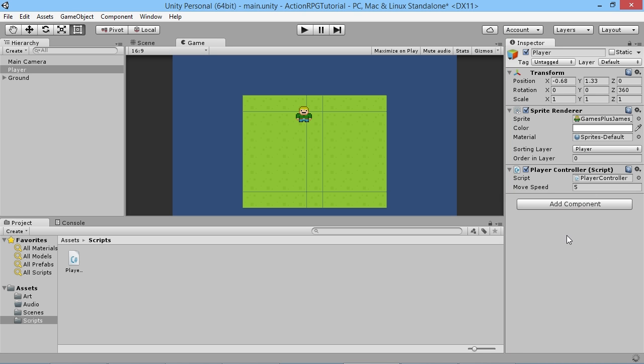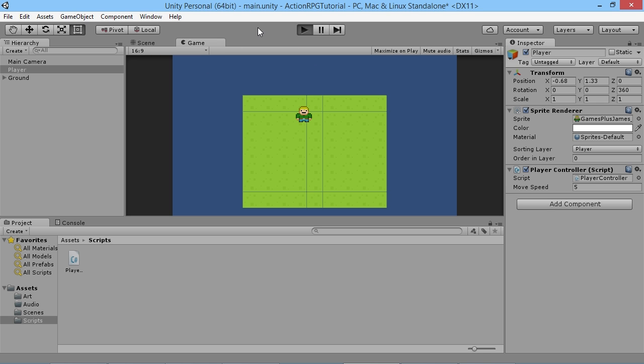So we'll save that, we'll go back into Unity here. And now, once that compiles down in the corner, we have it attached to our player and we have some move speed. So now if we press play, once it starts running, if we press right, there we go, we can see our character moving right. We can't move him back left, we can't move him up and down, but we can change his move speed and see how that affects it. If we slow him down a little bit, you can see he goes a lot slower, and if we speed it up a bit, we can see he goes faster. So there you go, that's our player. We can see it's actually working.